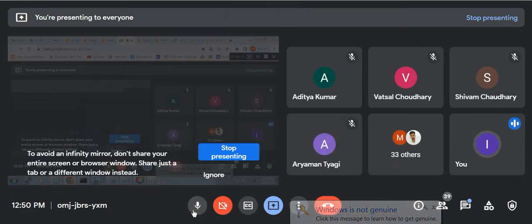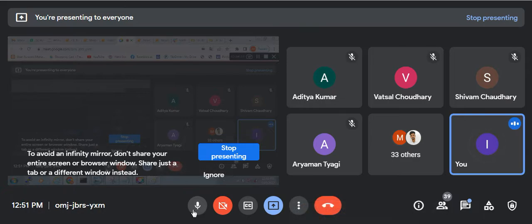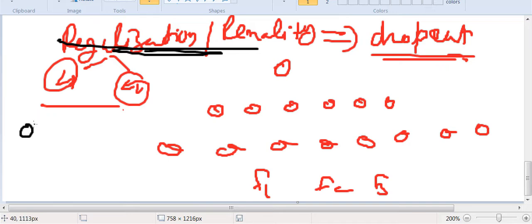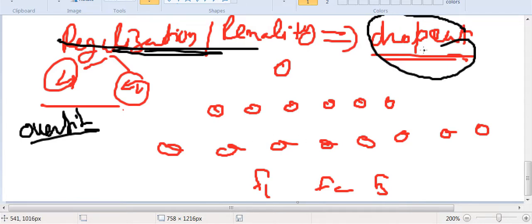Yes, so see once again. So basically regularization we do whenever there is overfit in our model. So in neural networks generally we apply dropout here. Okay.